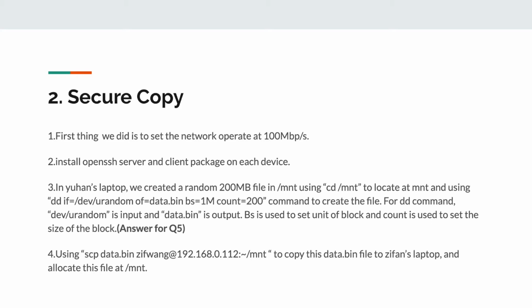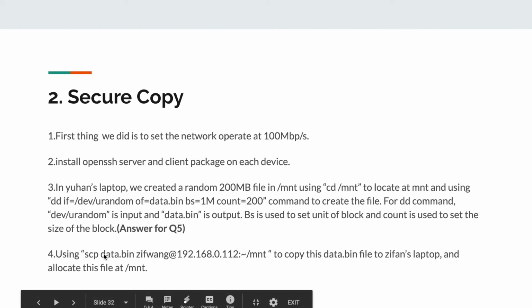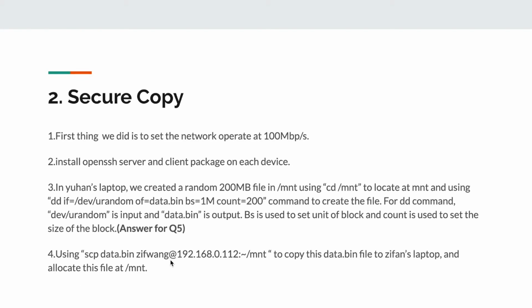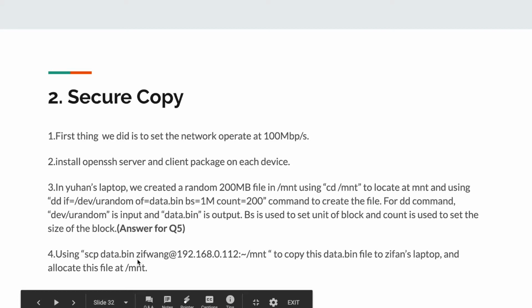And the next step is using the secure copy command. We can see the first part after the secure copy command is, let's call it the input, and the second part is the output. This part is the server's name and the server's IP address.